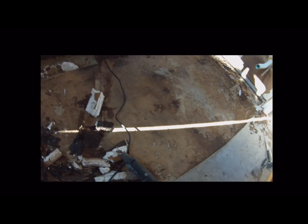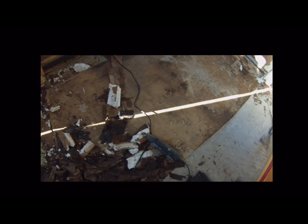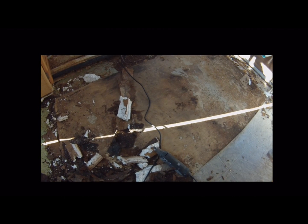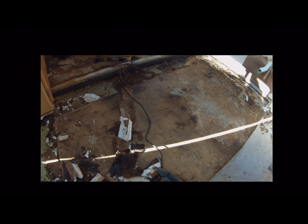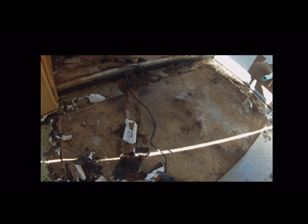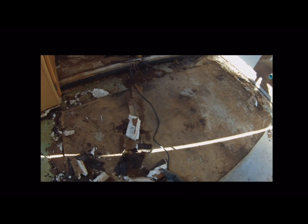So what am I going to do the rest of today? I'm going to take the rest of this floor out, and my plan is to do this center section first. I'm going to build my 2x4 frame and then lay my treated plywood on that after I put my foam in. And I'm going to get this whole section right here in the middle done completely.